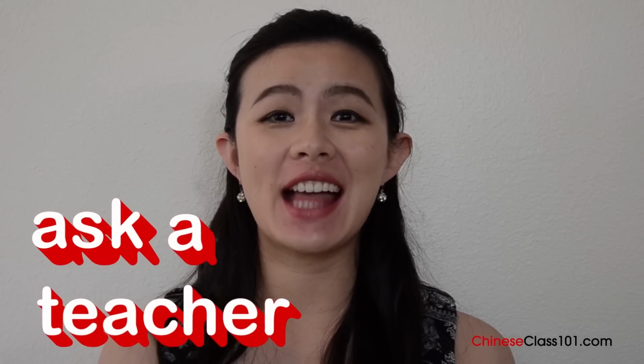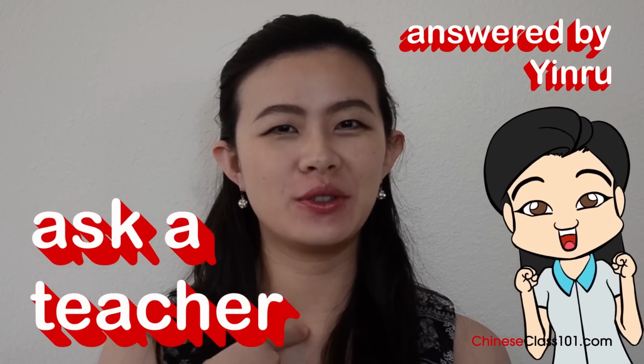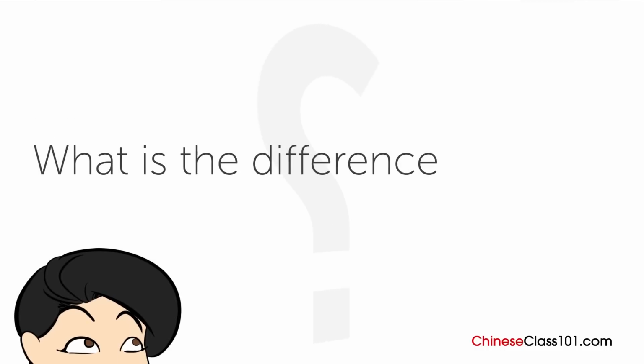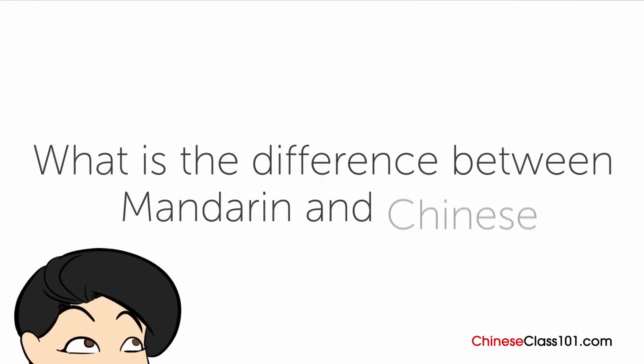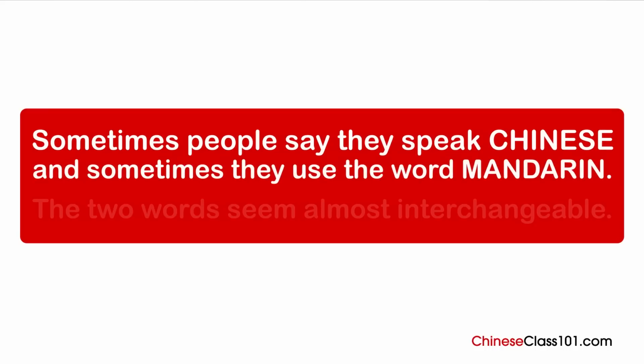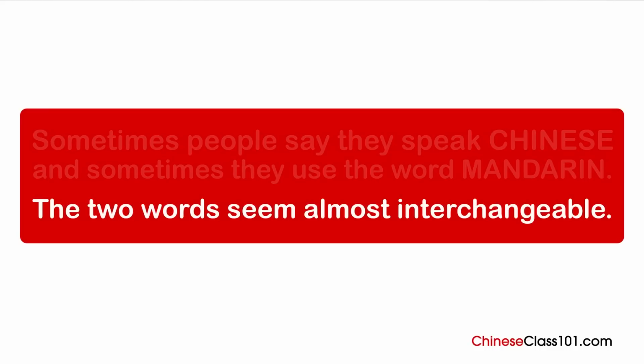Hi everybody, Inru here. Welcome to Ask a Teacher, where I'll answer most of your common Chinese questions. The question for this lesson is, what is the difference between Mandarin and Chinese? Sometimes people say they speak Chinese, and sometimes they use the word Mandarin. The two words seem almost interchangeable.